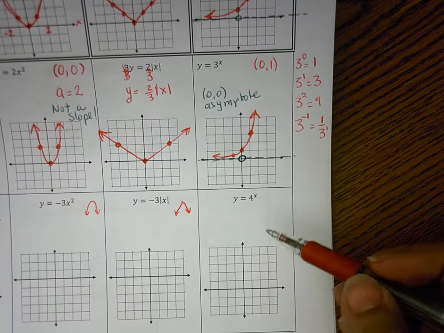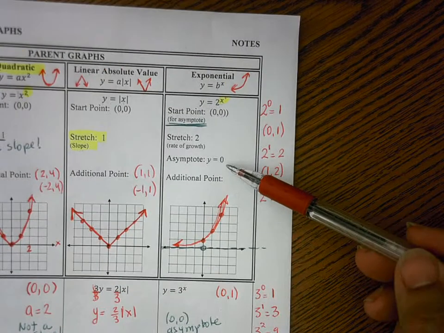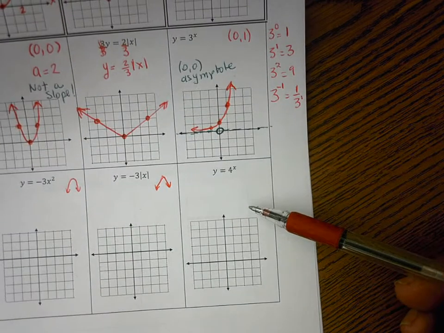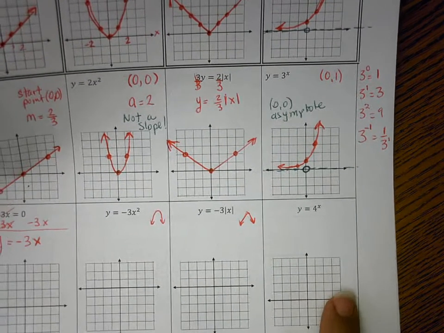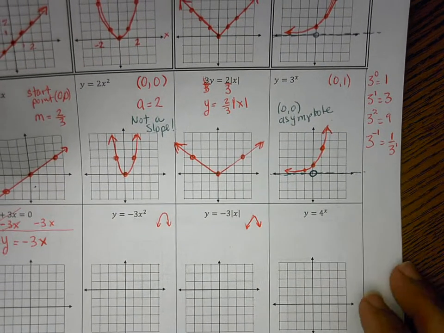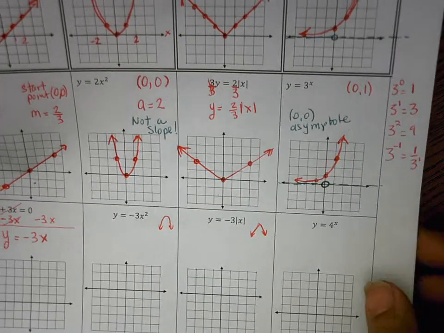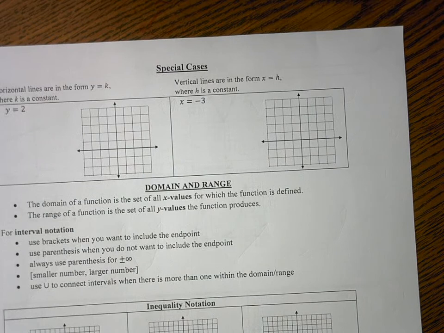And our exponential is just the same thing I was doing over here with the 2, and then I did with the 3. I would like for you to try with the 4. Remember the asymptote, okay? So I would like for you to try this bottom 4, and then when we see each other, we can check our answers to see if it's done correctly, okay? All right, let's move on to domain and range of a function. Let me zoom out a little bit.